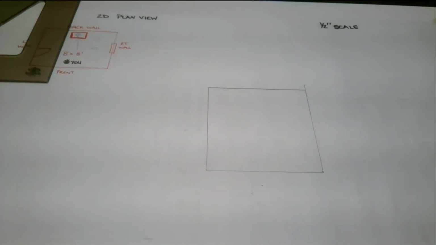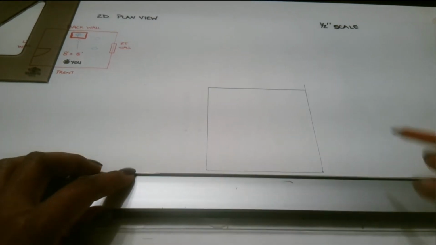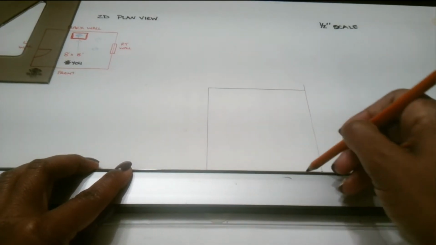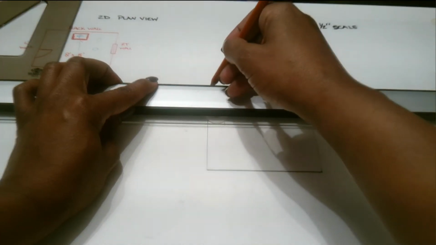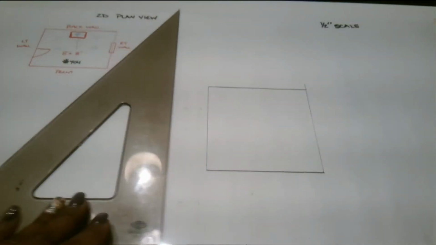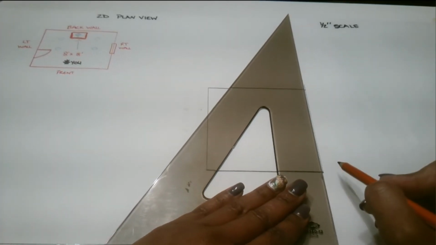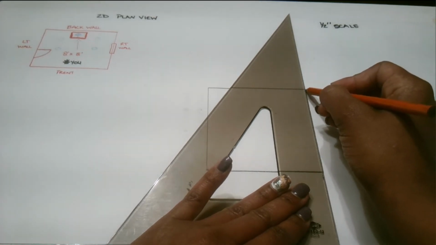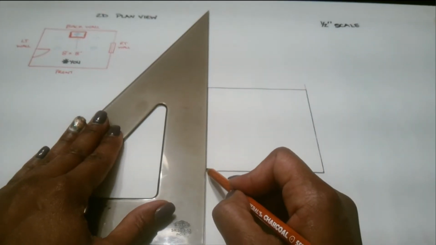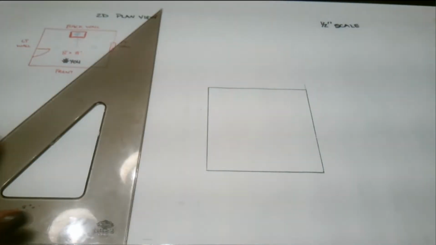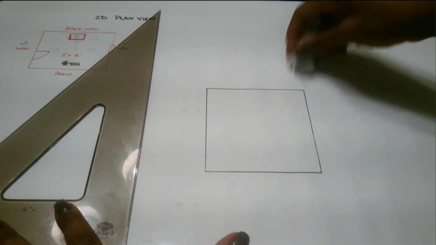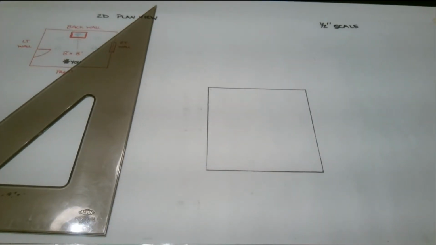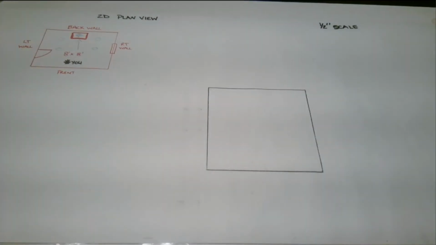So now at this point, I have my wall drawn. I have my floor, and I have my ceiling. And then I also have the side of my right wall and the side of my left wall. Now what I just did was just go through my drawing and darken in and erase any things that I do not need. You will be erasing a lot when you are creating perspective drawings and using this technique.